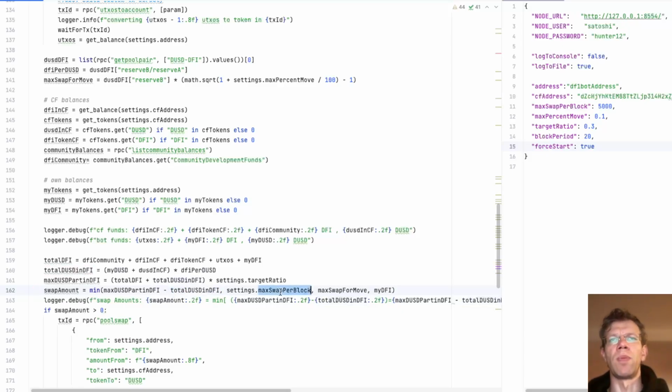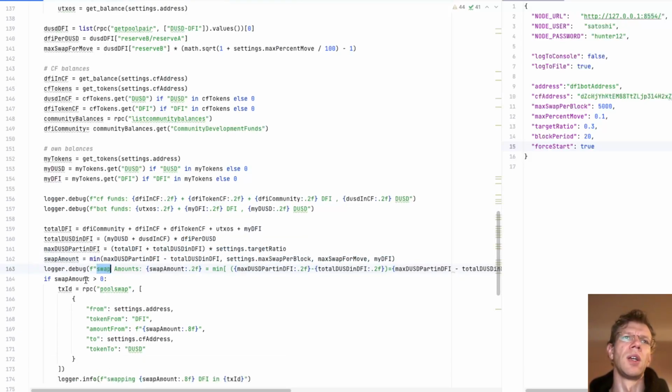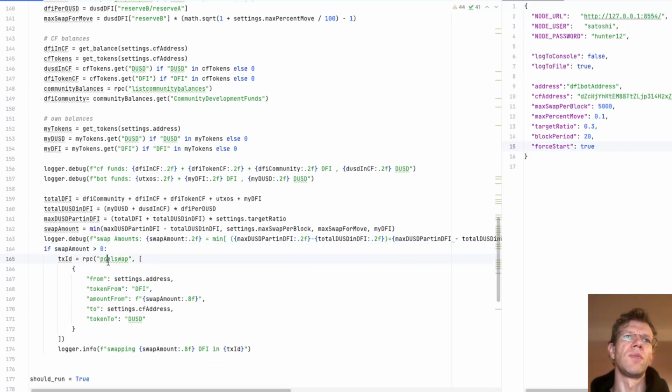Then the max swap per block, because we don't want to swap more than that, or the max swap for this 0.1% move, or the max DFI that I have, because the bot shouldn't try to swap more than it has in the account, right? So that's our stuff. Also again a log debug, and then if the amount is greater than 0, we do a simple pool swap.